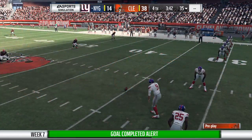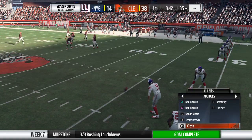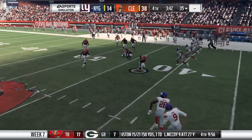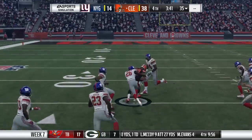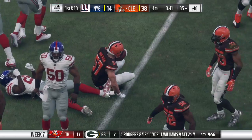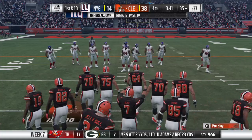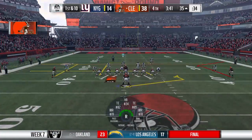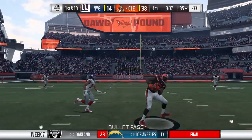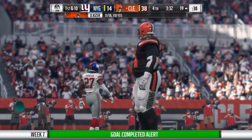Still lots of work left to do, but here comes the onside kick. They're down big in the fourth — they had to try it. Can't fault them for the effort. If nothing else, you've put something you've practiced into a game situation and can go back and dissect it. So if you need it again sometime, maybe you'll find a better way to do it. But yeah, this game's pretty much done for them.